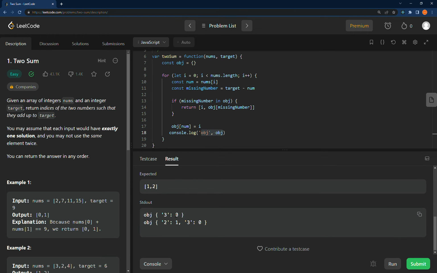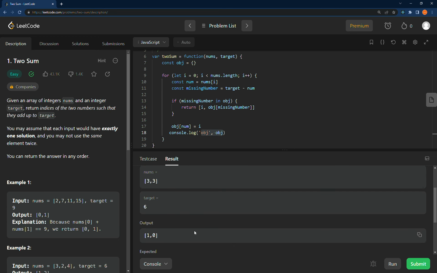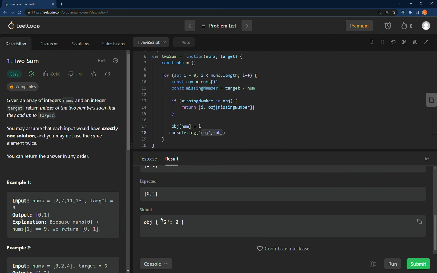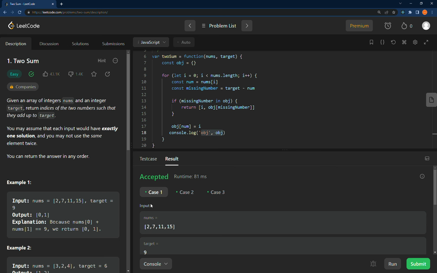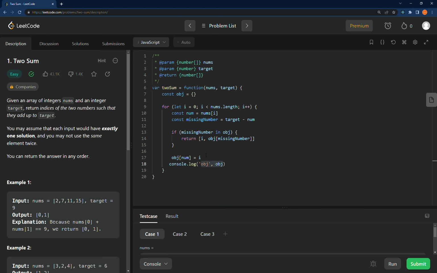So here we have 3, 0, and then the object, then we have 2, 1, and all we're doing in here is looking for that missing number, whatever that might be. Probably if we move this 7 to the end, all right, get a better view there. But that's how we do this Two Sum problem. I'll leave it there.